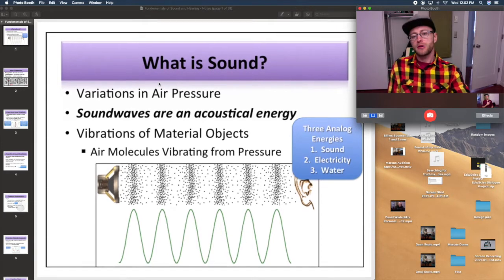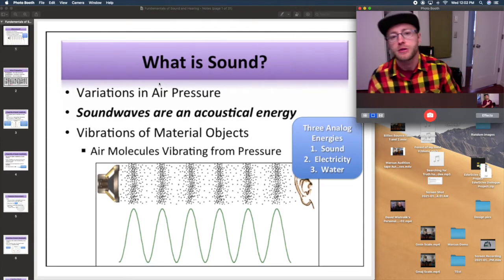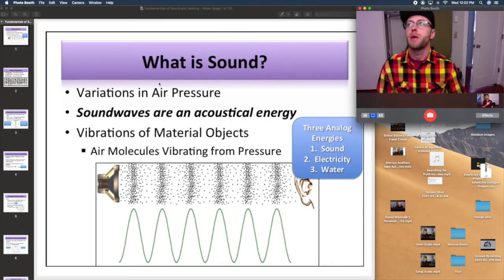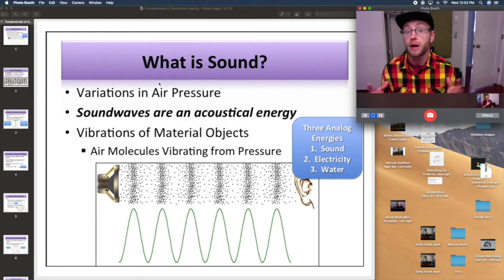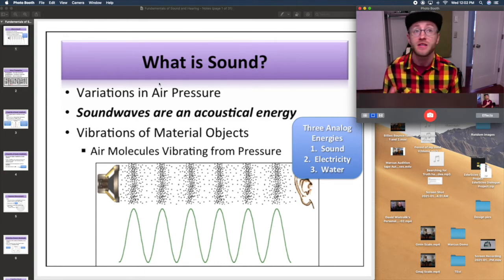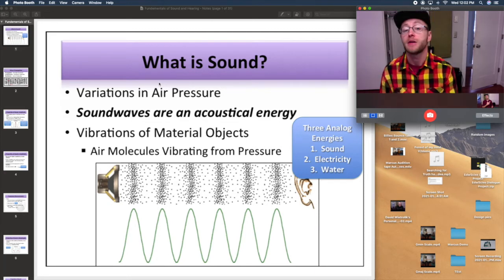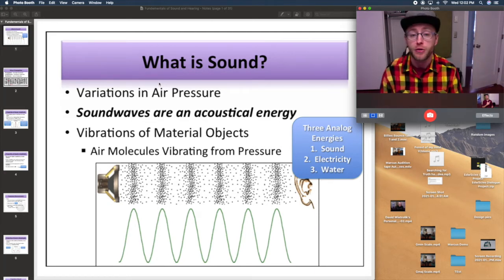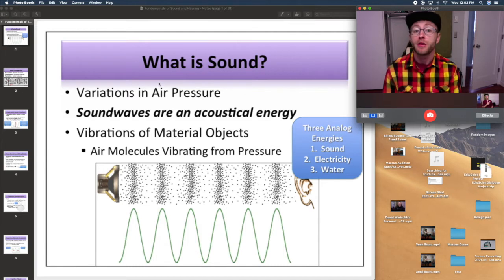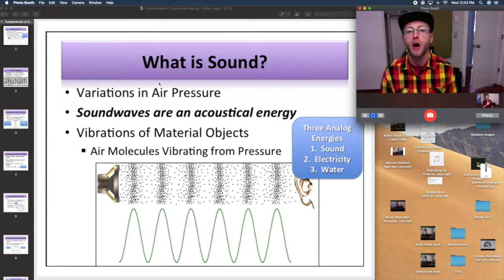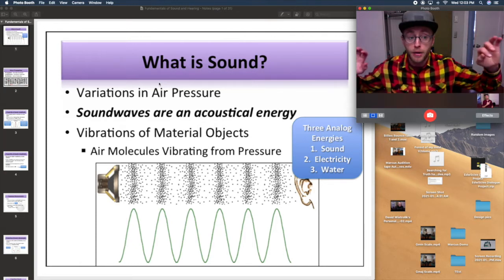Okay, so first of all, one of the first concepts we want to understand is that sound is basically air particles vibrating around. We don't see sound. We can't really perceive it visually unless we document it and show some sort of graphical representation of it. But essentially what happens is when you put energy into an object, like I clap my hands together or I strike the string of a guitar, that energy is put into a material. The material vibrates, and it vibrates the air around it.